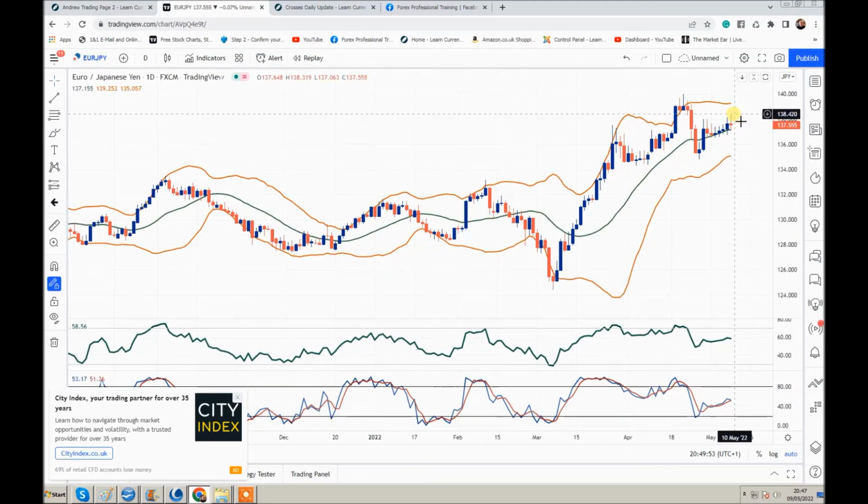We did get through the 138 level, no more buyers. If I was coming into this one, I wouldn't use too much confirmation. You've got the round number 137 here, below that low and below that low. I'd say 136.70. So clear that 20-day moving average, that low, and then see if we run. I'd be looking for a move down to 132 and then 130 as the speculators get taken out on stop. So this trade, if you're coming in fresh, really good risk reward, obviously, if our views are correct.